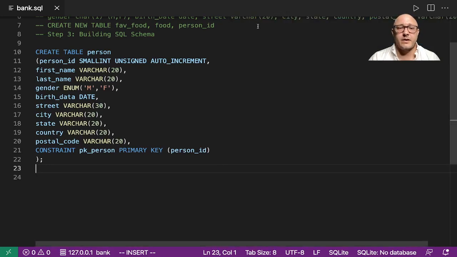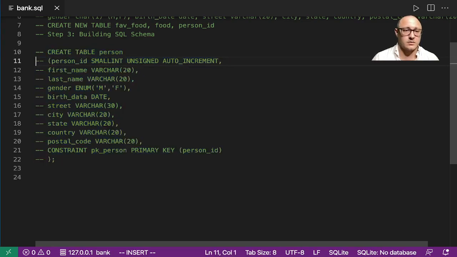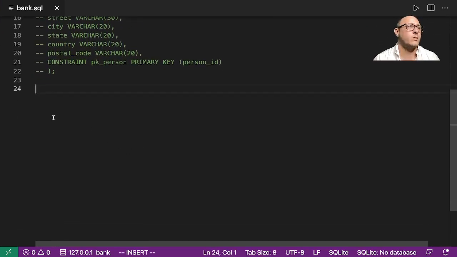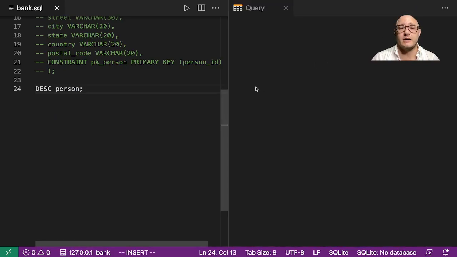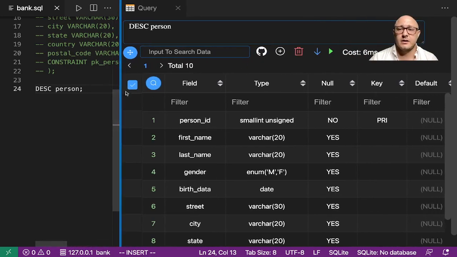Then I'm going to comment this out, and I'm going to go down here, and we want to describe the person data set really quickly so we can double check what we've created. So we can see here that everything was created.